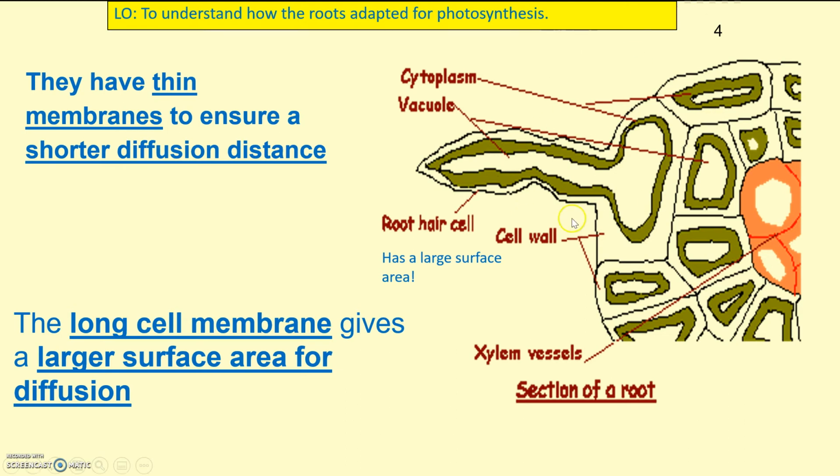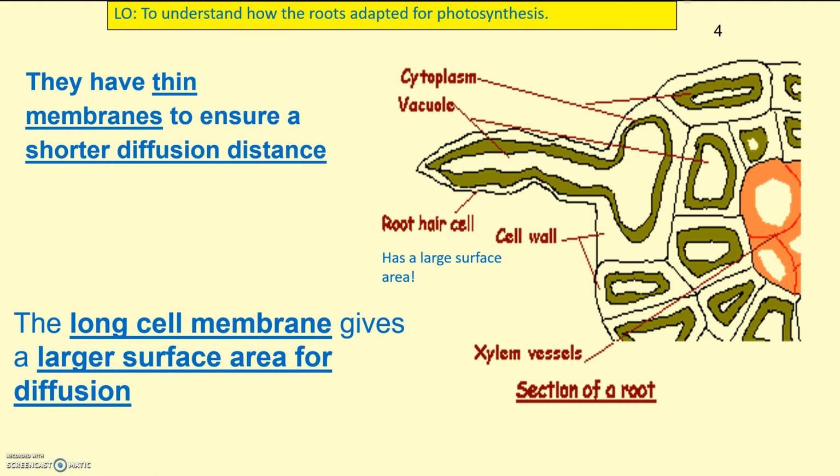This is an example of the root hair cell. The root hair cell has a long hair-like structure that comes out from the body of the cell. This increases its surface area and enables the efficient uptake of water and minerals. There is no waxy layer on the outside. The thin cell wall allows for quicker uptake of water, and there's no chloroplast.